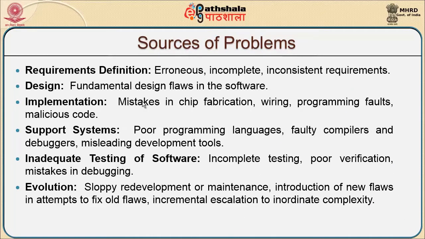Some of the very common sources of problems, which bring more defects in the software, are these. Preliminarily, as a part of the software development life cycle, we define requirements. As part of requirements, there is a strong possibility that we may not meet the requirements as specified by the user. So, while testing, we may find these requirements to be erroneous, incomplete and inconsistent.